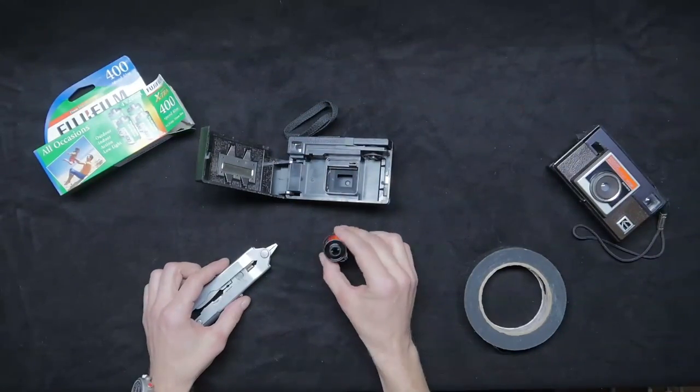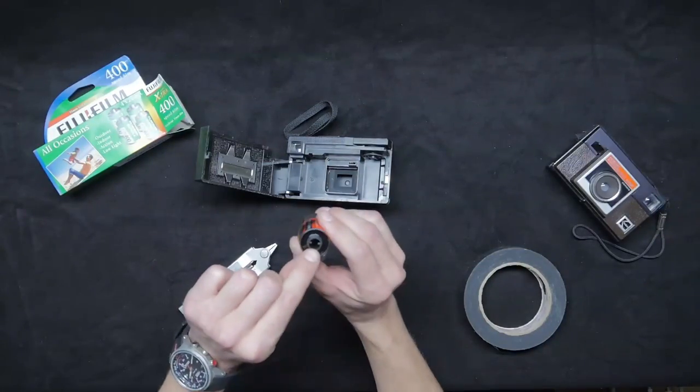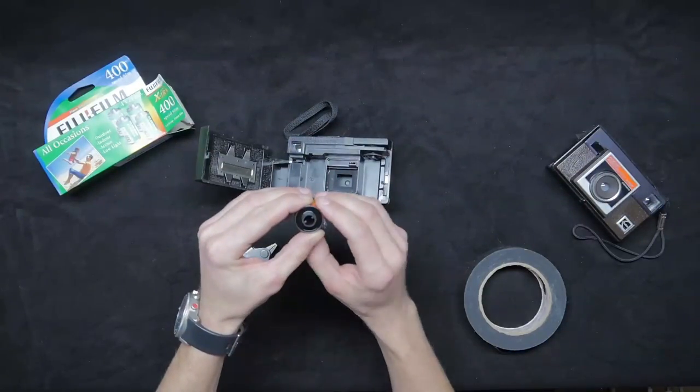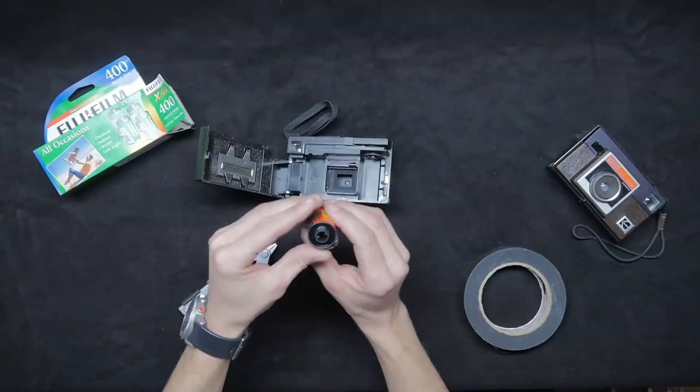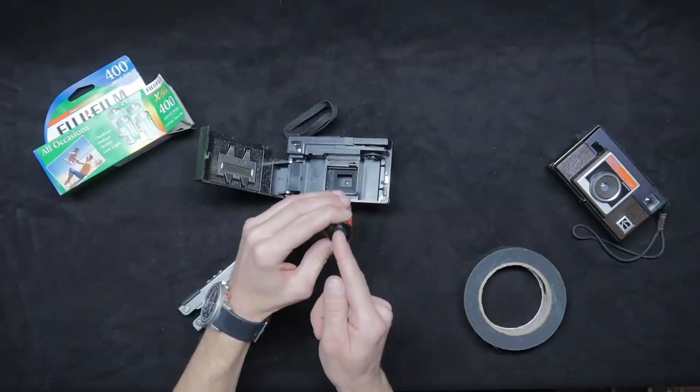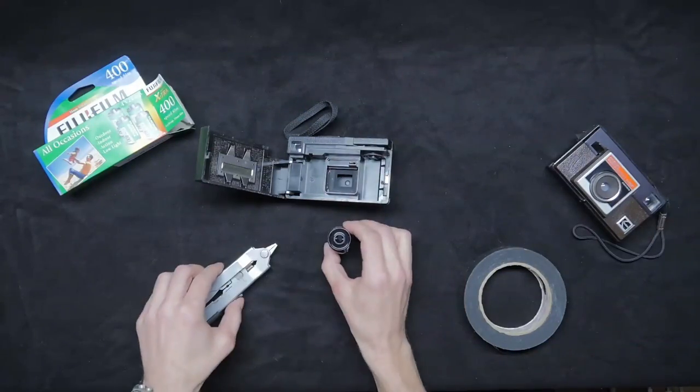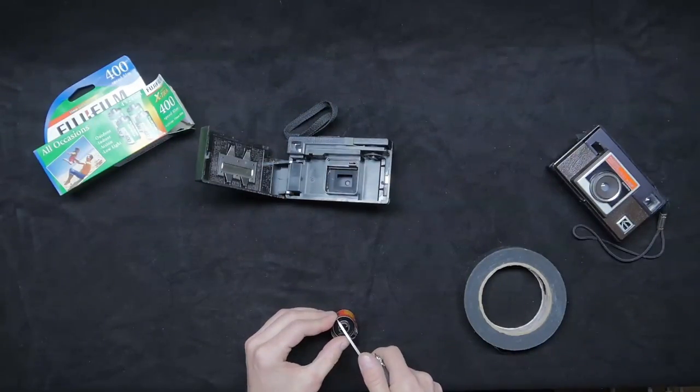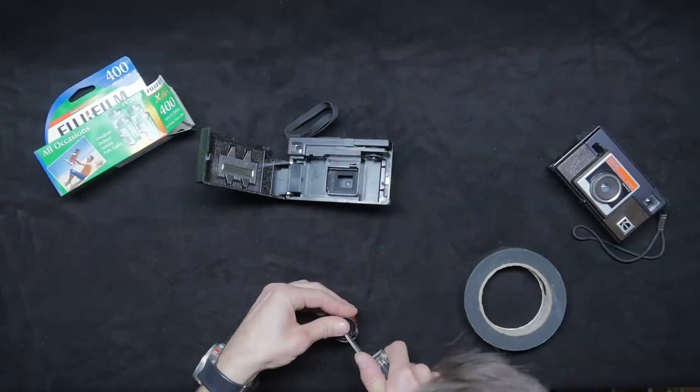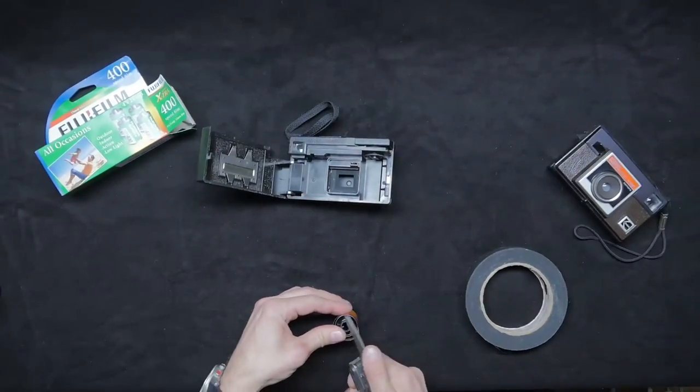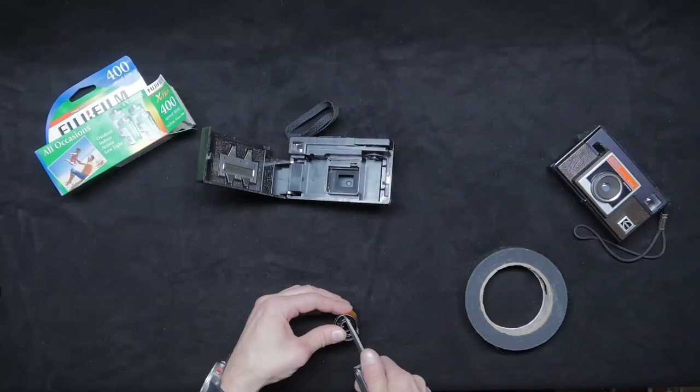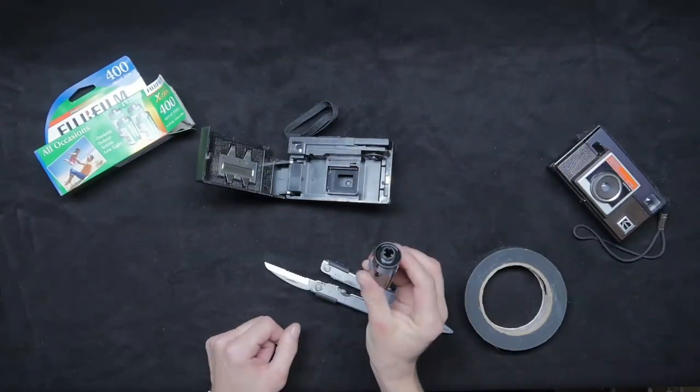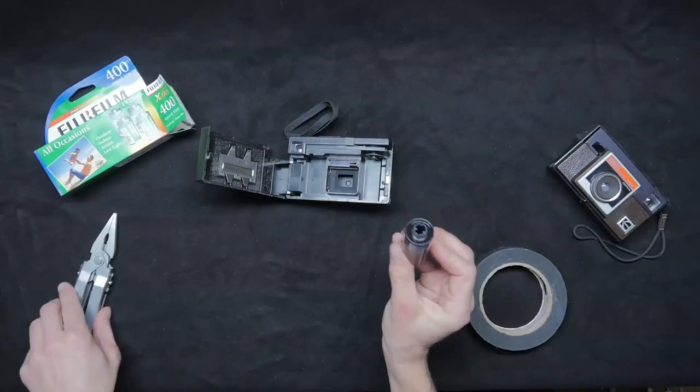So modern 35mm film has these two little tabs here that work with the rewind mechanism in modern 35mm cameras when you wind it all back into the can when you're done shooting it. It's easiest to cut a notch in here if you do it perpendicular to those two so you don't run into them. So get yourself a nice sharp knife and cut a little V-shaped notch kind of deep into this. You could also use a Dremel or something would work well as long as you don't get a bunch of little particles into your film can. Alright, great. So there's a little notch. I think that's going to work.